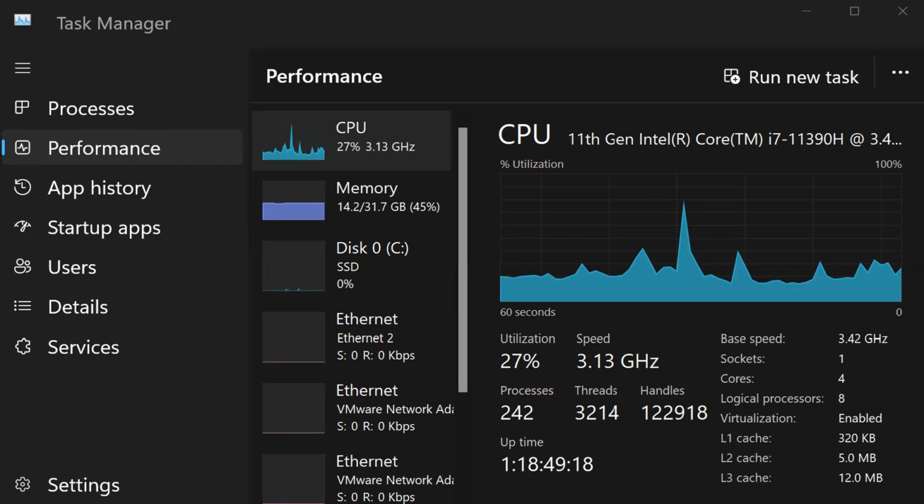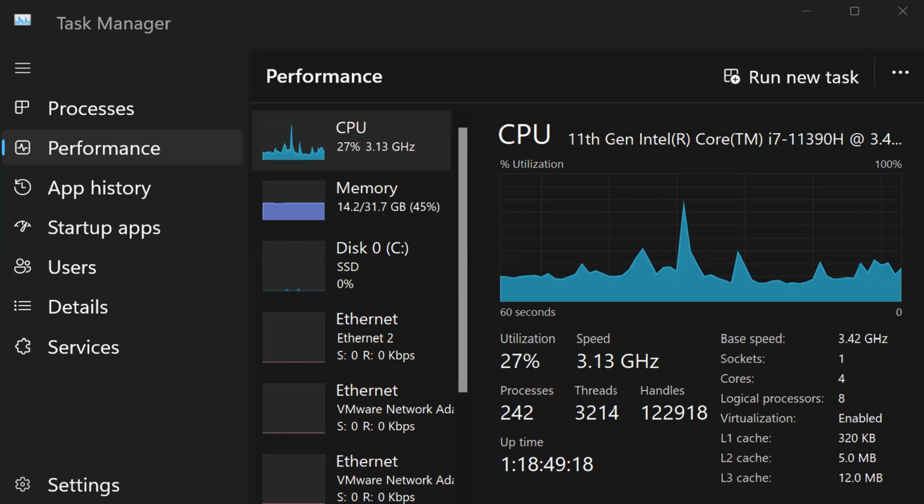What you see is the Task Manager interface on the Windows operating system. I will later demonstrate everything in detail. This is what you see when you open Task Manager. You see processes, performance, app history, startup, users, details, and services, all on the left side.